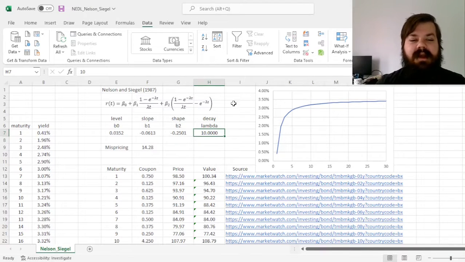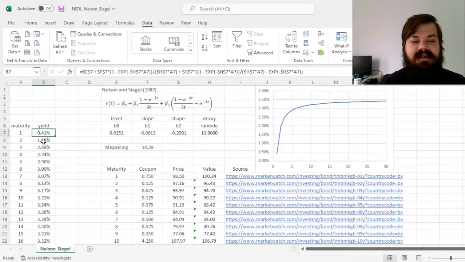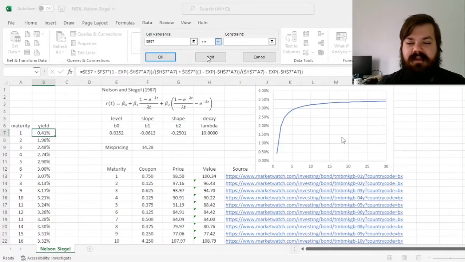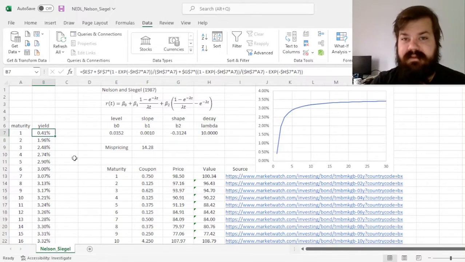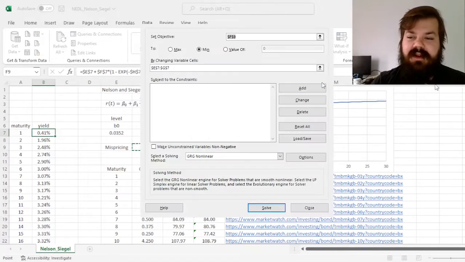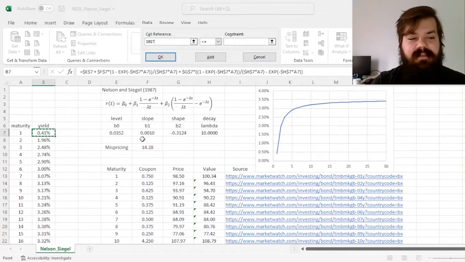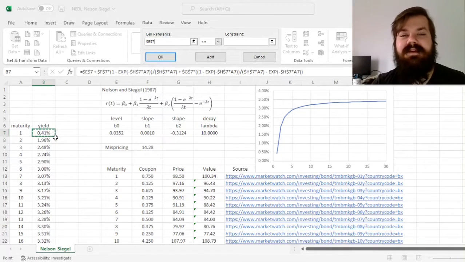Another quite common restriction to put on the Nelson and Siegel model is for the yields to be non-negative, especially the short-term yield, the one-year yield, for example. So that would involve you adding a constraint on this yield to be non-negative. Sometimes, especially for corporate bond modeling, you can also introduce an additional constraint so that the yields are non-negative. This is very relevant for corporate bond yield modeling, but less relevant for government bond yield modeling, as those can go negative sometimes.